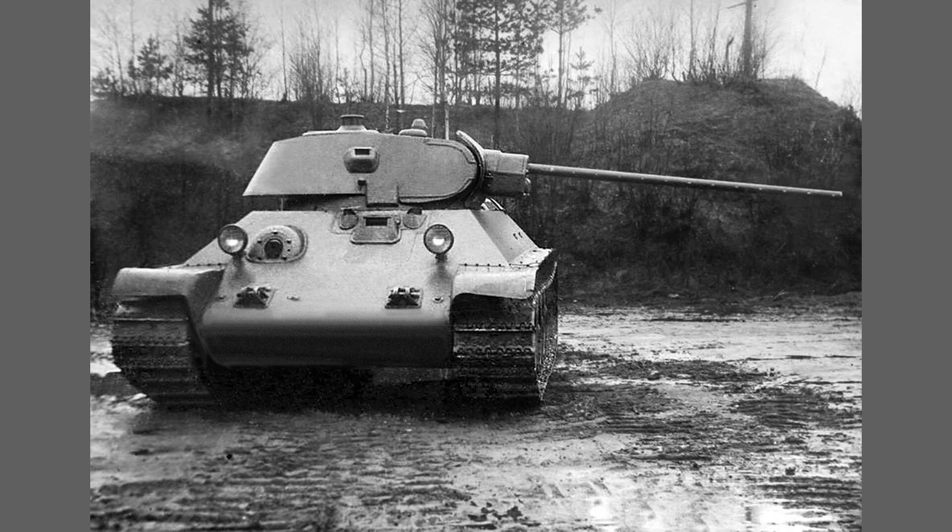This was the revival of a tank destroyer project envisioned in the summer of 1941 — I have a whole separate video about that. It used the ZIS-4 gun, a ZIS-2 anti-tank gun adapted for use in a tank. So this was the separation of labor: an 85mm gun went into a casemate tank destroyer, and the turreted tank received a 57mm gun. This division worked until the summer of 1943, when the Soviets encountered the Panther.